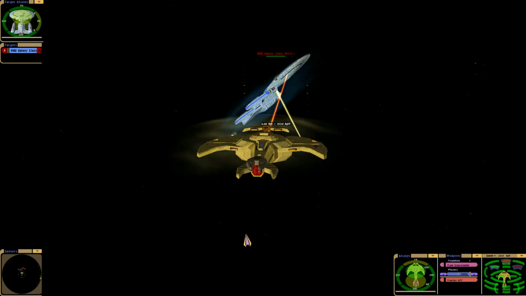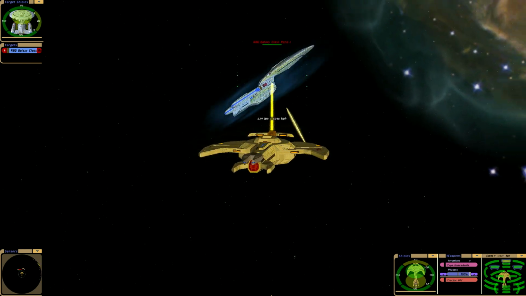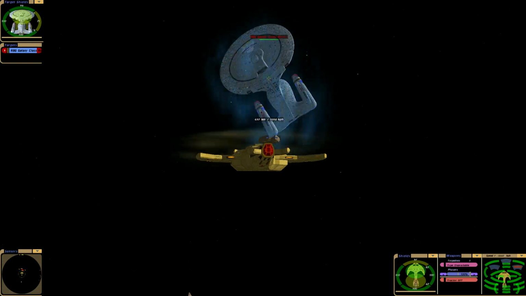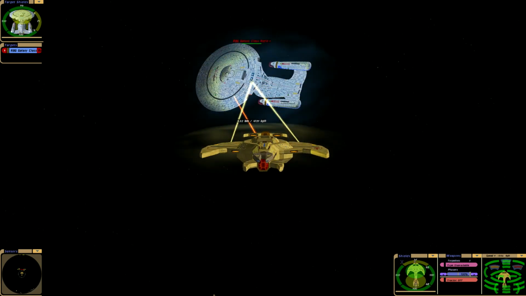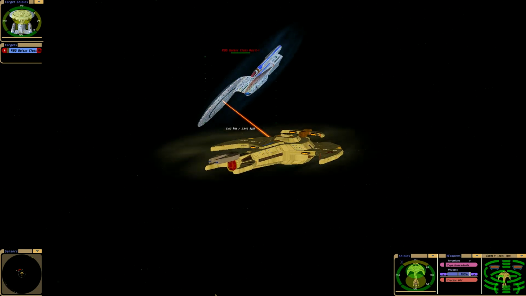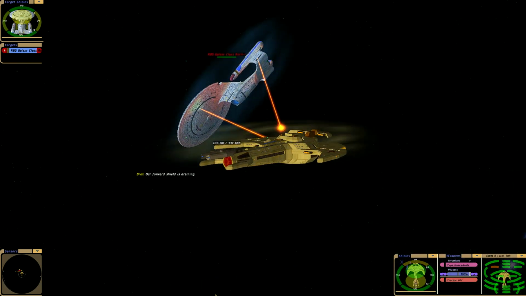And stay under, and remember, they've got no torpedoes. This Kalon class, it's odd, but it's got a really strong compressor, as you can see. Our forward shield is draining.